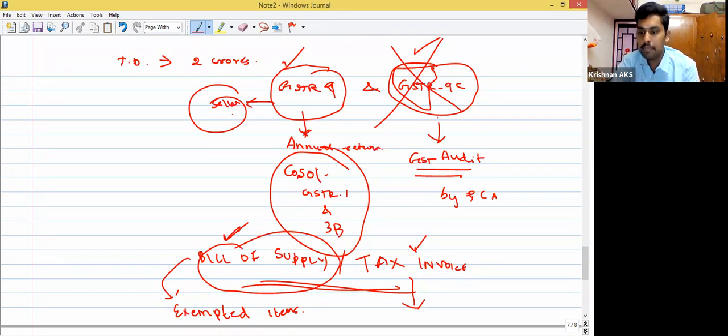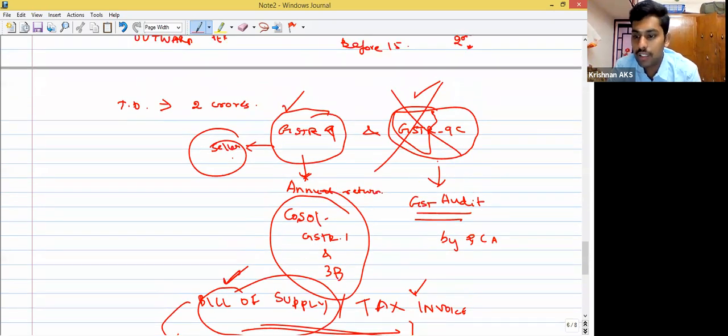Else, this is actually a cakewalk for the manufacturers, big concerns. Sir, before, what they had to do is file multiple returns. Sir, VAT, they have to file separate returns. Service tax, they have to file separate returns. When it comes to assessment, they have to go for VAT assessment separately, service tax assessment separately. There will be conflict between VAT and service tax.